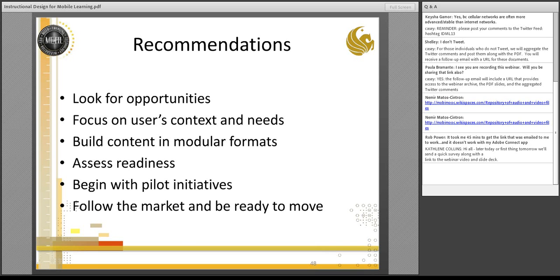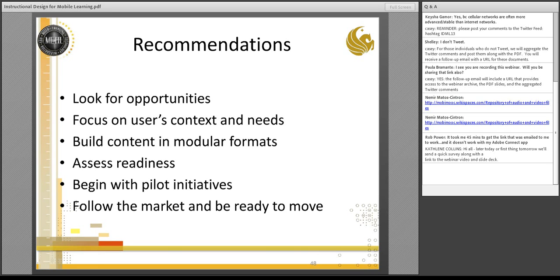You also have to look at building out content in a modular format so that you can mix and match using some of the techniques we talked about today, and also not get locked into just one delivery mode. So those are some things that you might think about too. Assess readiness.